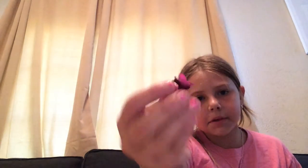And then pat it down like 3 times, 1, 2, 3, with your finger. And then take another one. I'm going to use this little fly bird. And then glue it on the other side, or on the same side if you have more room. And then glue that down. Like this.